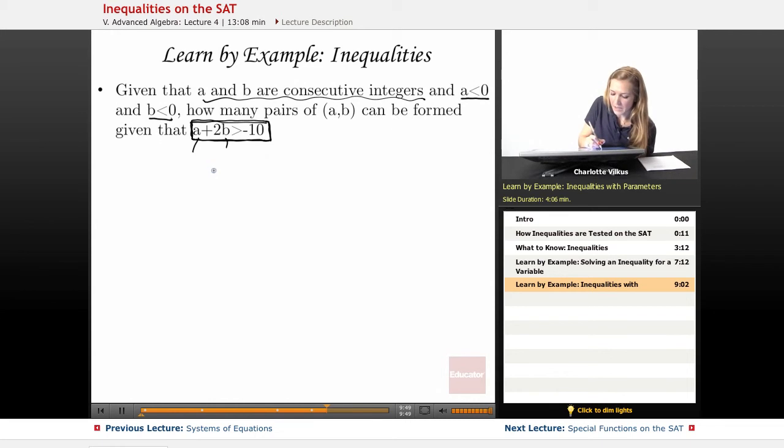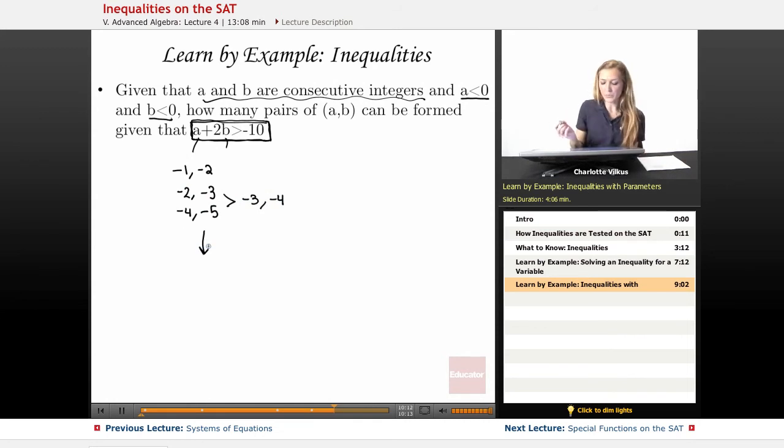So if I'm just looking at my basic consecutive integers, I should have negative 1, negative 2, negative 2, negative 3, negative 4, negative 5. I could do negative 3 to negative 4 also here, and then I can just keep going. So my guess is that I'm going to start up here. If this one totally doesn't work, then we might want to look at some other set of consecutive integers. So maybe we'll want to start at negative 10, negative 11, but it's always better to start at the very top when we're just looking at these negative numbers.